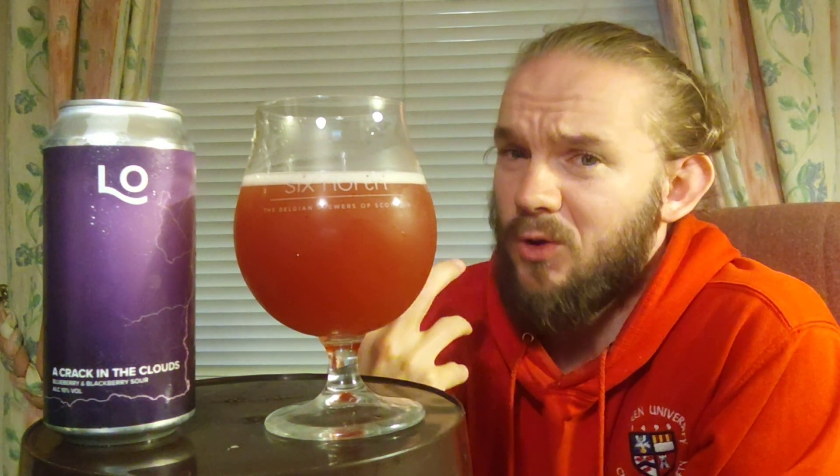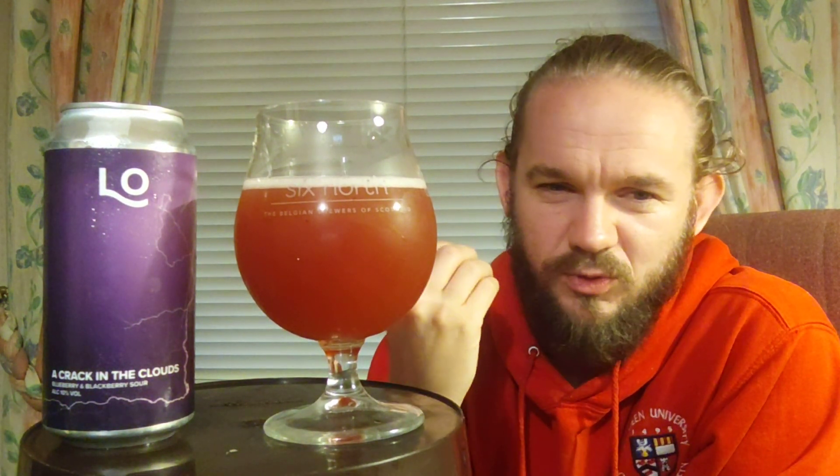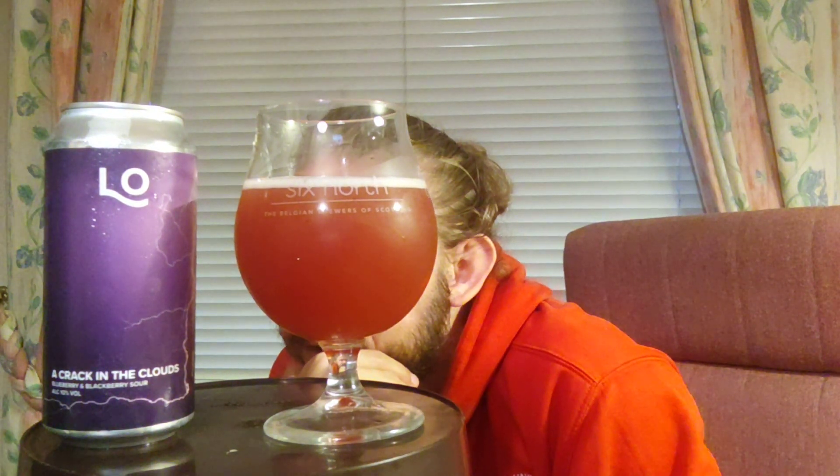Let's have a closer look at the aroma and see how we get on. That does smell very nice — a beautiful smelling beer. It kind of gives you everything you'd expect. It's almost like a mix of a kettle sour and one of these more modern Berliner Weisse or Gose type things — somewhere in the middle. There's a bit of bready base, the juicy fruits and tartness of the berries, and just a little bit of more complex character to this one as well.